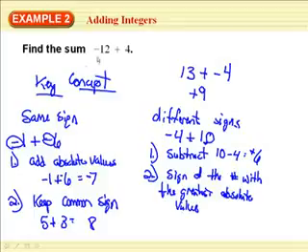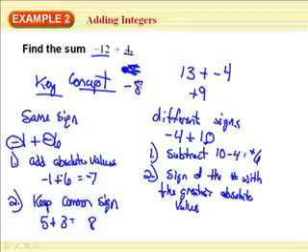So we go in here and we do the same thing. The signs are different right here. So we subtract the numbers. 12 minus 4 is 8. And in this case, there are more negatives. -12 is bigger than +4. So that answer then would be, that doesn't look very good. That looks like a positive. Let me redo that, -8.